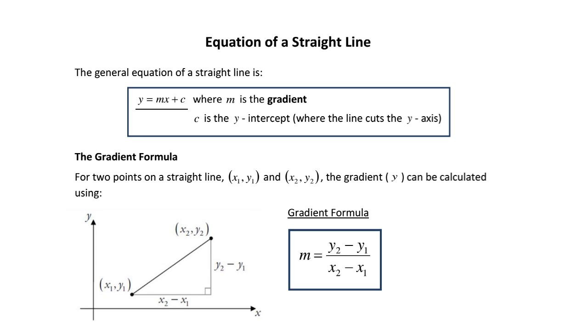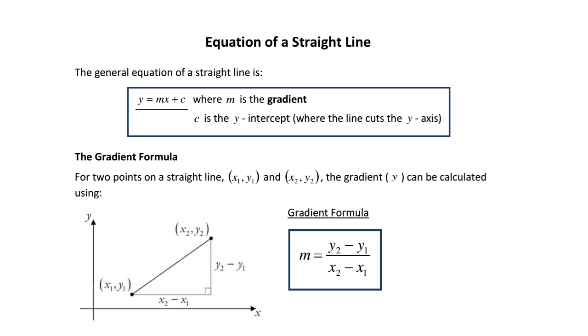Hi guys, now that we've covered the basics of gradient and how we know, hopefully quite clearly now, that the gradient is dictated by the vertical change divided by the horizontal change, we want to look at the National 5 level equation of a straight line, and that obviously includes the gradient. Now the basics of what we're looking at now are the actual straight line formula.